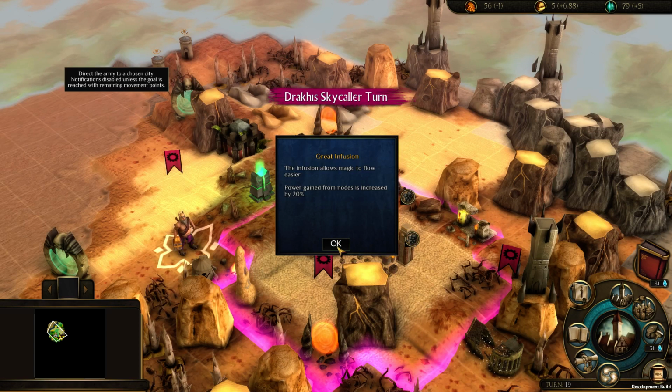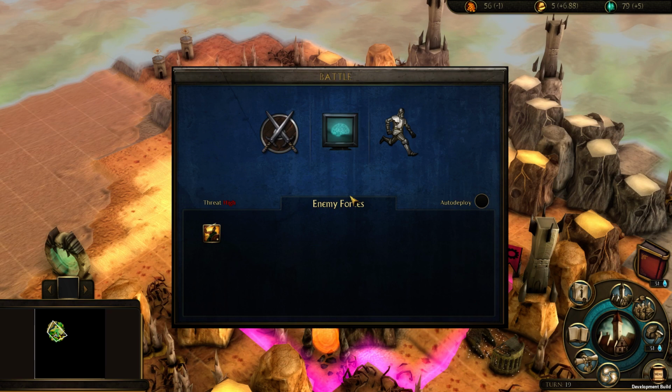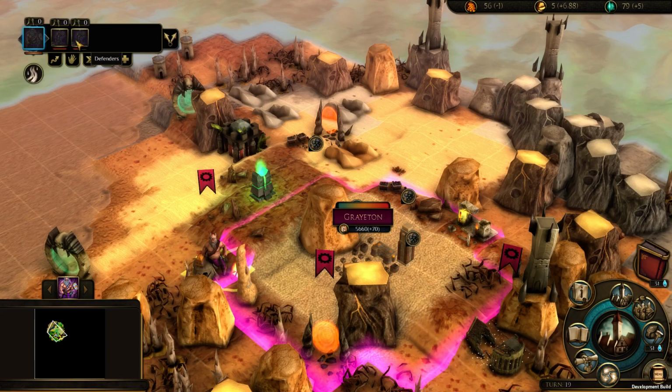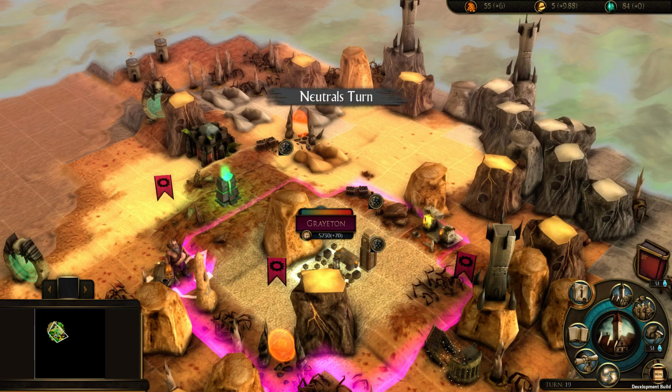Great infusion. Power gained from nodes is increased by 20%. Okay, I don't have any nodes. Let's interact. Threat is high again. Savages. Retreat. These guys are not combat units, it looks like. I'm actually going to move them to the city and then get rid of one of them, so I can produce some combat units. Oops.